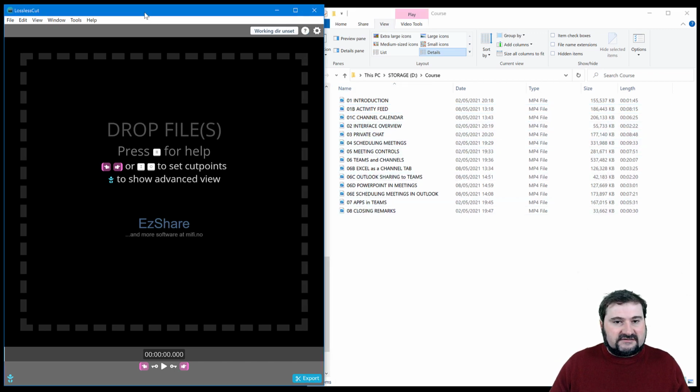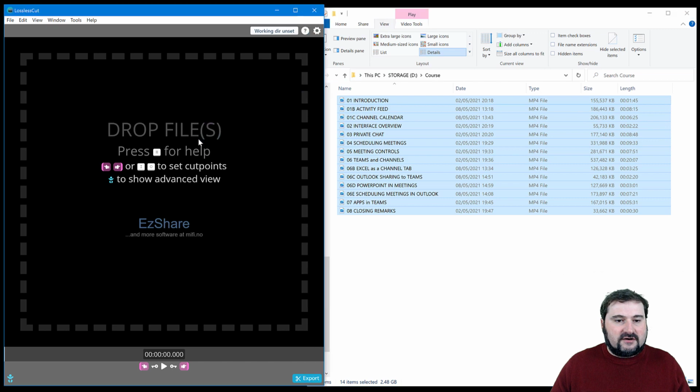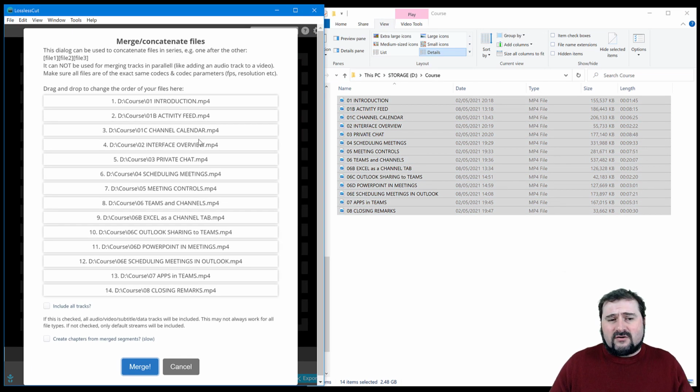And here I have Losslesscut open. The link is in the description to download Losslesscut. And as soon as you install it, you just open it up and you can just drop files onto it. So let me show you how I'm connecting these files together, merging them. Just select all of them in your Explorer and just drag them on top here. You'll get a window that asks you what's the order of the video files. Maybe you want to check the file names, make sure they're not in the wrong order or anything, because your final video is going to be in the wrong order. So I have them in here in the order I want, just making sure the names are in order like this. If they're not, you can just click one and drag it to reorder it like this.